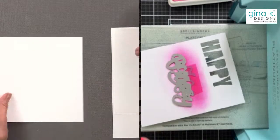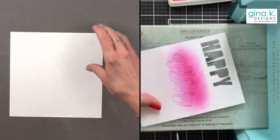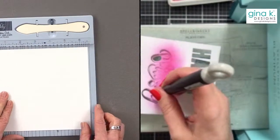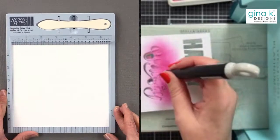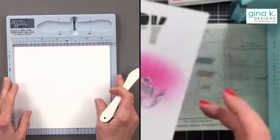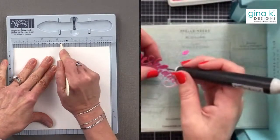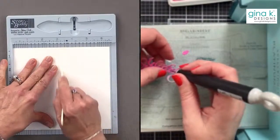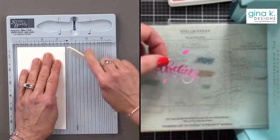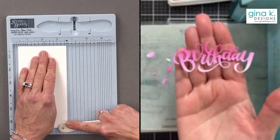Kathy reveals her ink-blended die cut — she doesn't normally ink blend on die cuts, but when she got this die she thought it was exactly what it called for. You want to create visual contrast between the two pieces because they overlap. Gina says the result is absolutely beautiful — Passionate Pink ink blended to perfection. When you cut it out with the die, everything comes together and you don't notice every little imperfection.